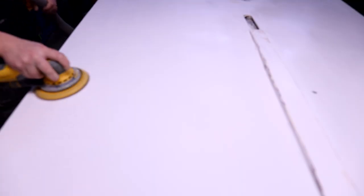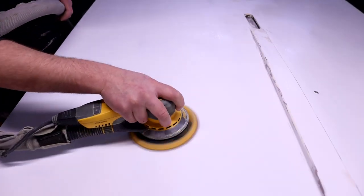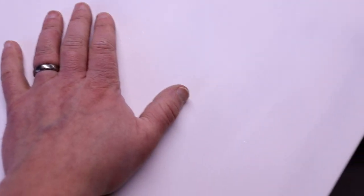After the first pass you can see there's still a little touch of texture left in the primer. Our aim is to get a completely smooth finish and to get rid of all that texture — we're looking for a ping pong ball finish. I do a second pass with the sander going at 90 degrees to the keel with about a 50% overlap of the sanding disc, then side to side at zero degrees. The camera struggles to focus on the surface because it's completely smooth, but we're pretty much 100% smooth, which is what we want.